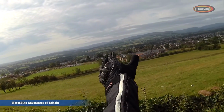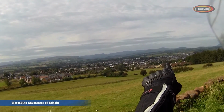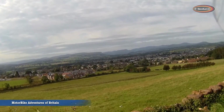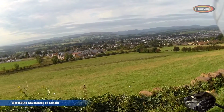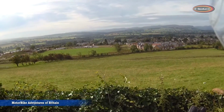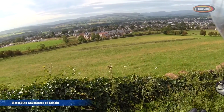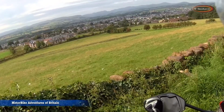The Howgill Fells come all the way around, but in that direction there, they're the hills that surround Ullswater and Haweswater. So Penrith really is the gateway, or one of the gateways, the other one is Kendal, the northern gateway to the Eden Valley. Because as you come off the M6 at junction 40, turn right or left depending upon which way you're heading, and you hit this beautiful area. And this is where we're going to be starting with the history and the heritage and the castles and the stories and the churches. So let's get started.